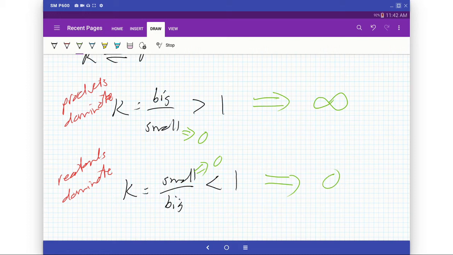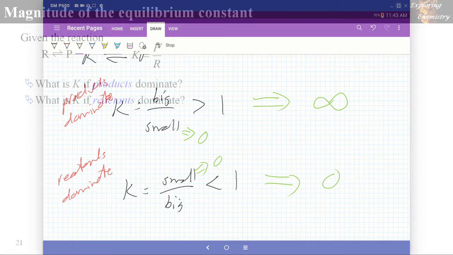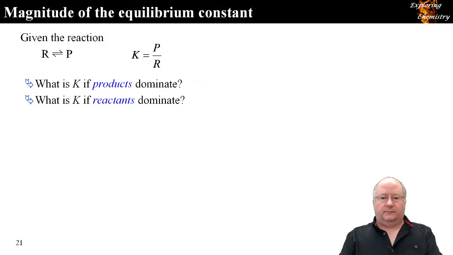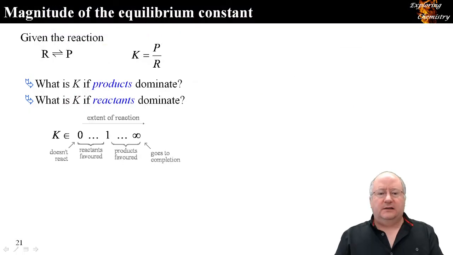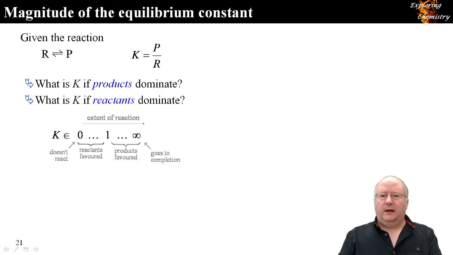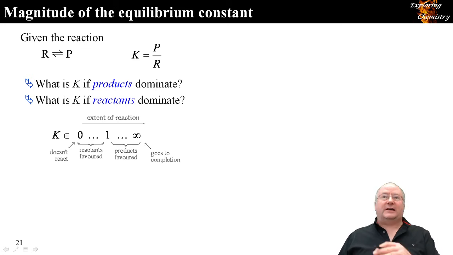So at the extreme, you end up with this number line. And on this number line, you have the equilibrium constant K ranging from 0 to infinity. At K equals 0, you have a system where the reaction doesn't actually proceed. Zero products are produced. At the other end, the reaction goes to completion, and all of your reactants are completely used up. And it is possible to be on both sides of that.